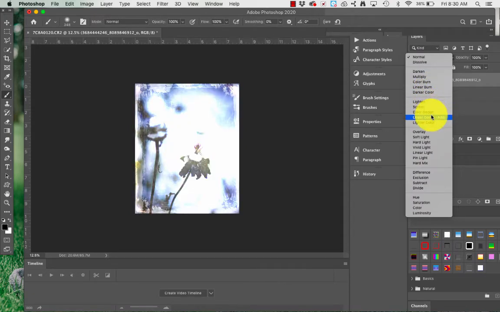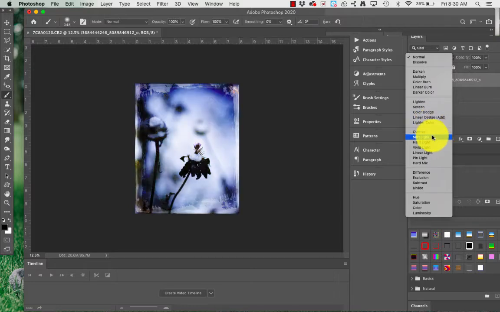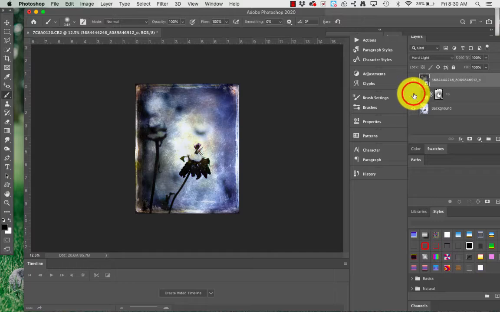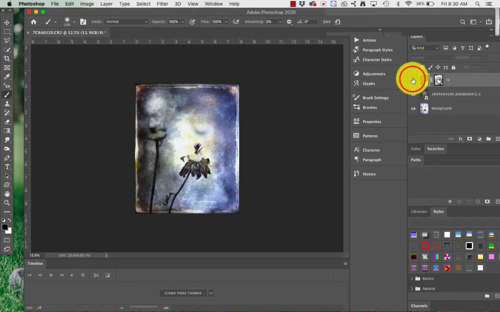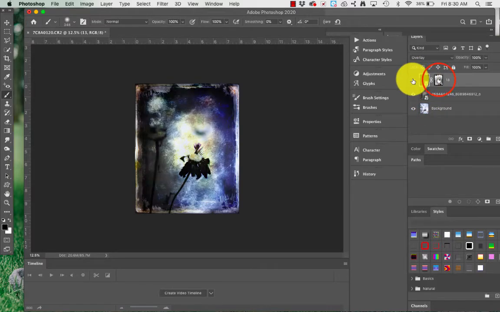Going to show you something else in just a second. There we go. We're going to do hard light. But if I shut this off, what does it do? Maybe I don't really like that. Maybe I want to shut that off. I really like this image now better without that. I'm going to drag this. If I click on it and drag it up, now I can bring this to the top. And then I can erase things however I want it to look now.